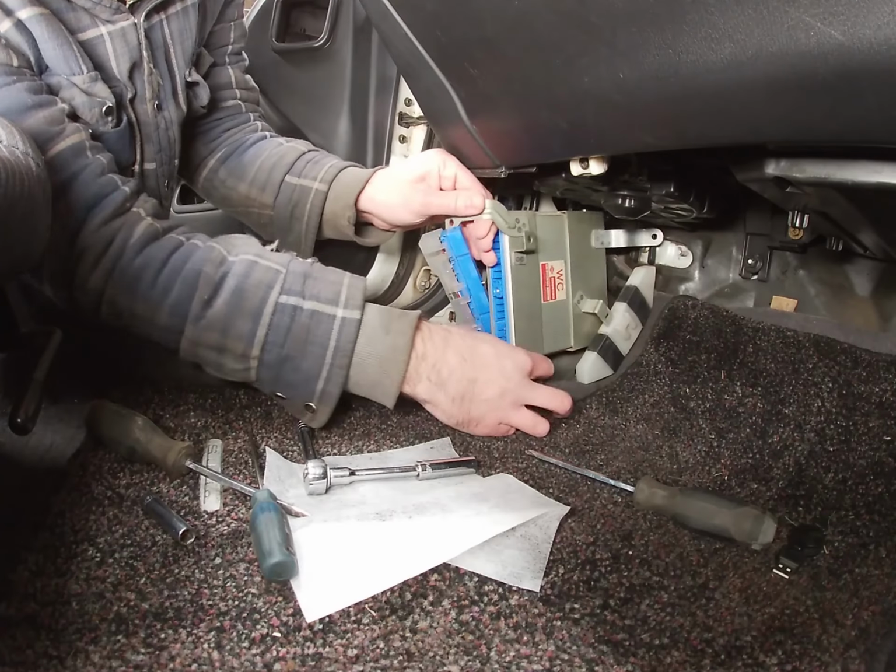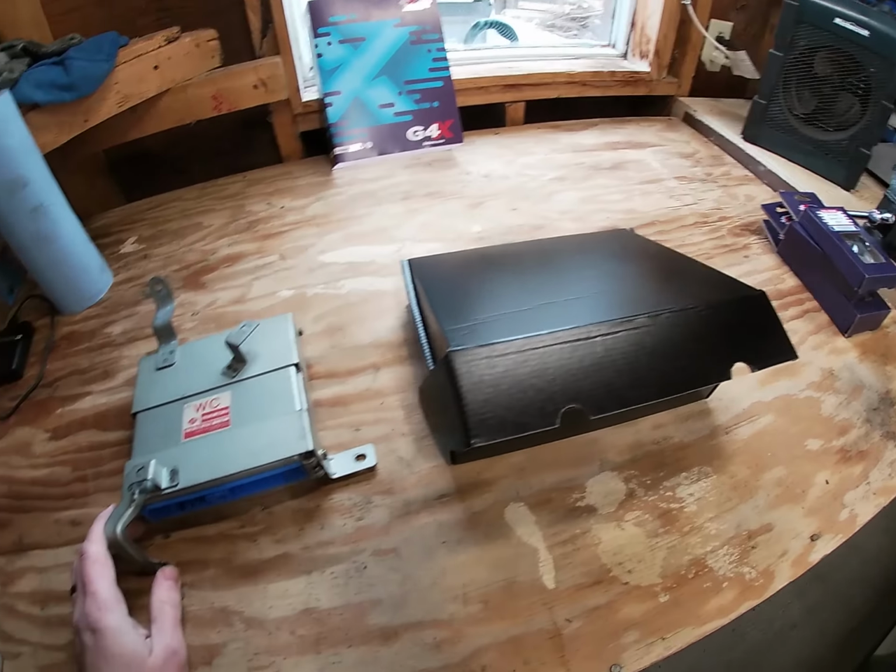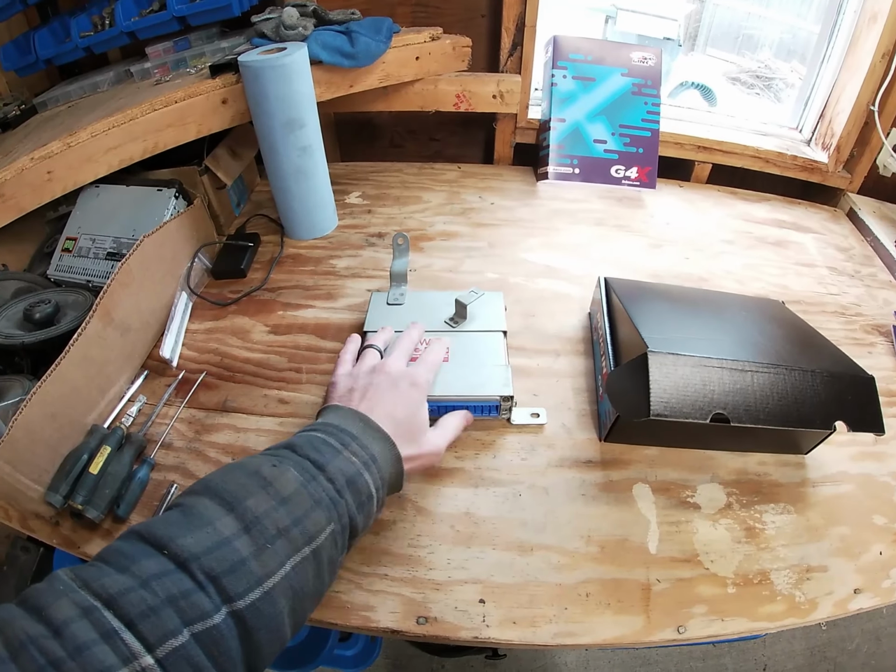Easy. And there we go. All right, now that we've got our stock ECU out of the car, let's go over what we get with the Link ECU.